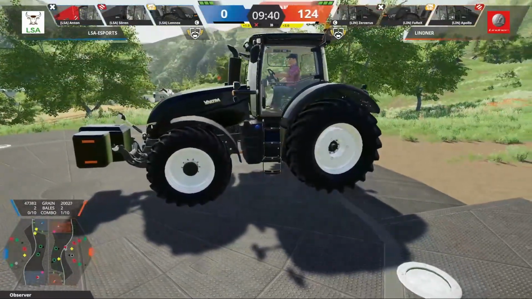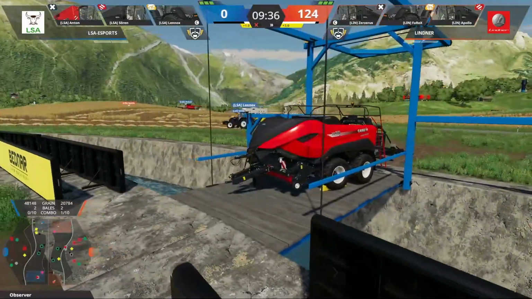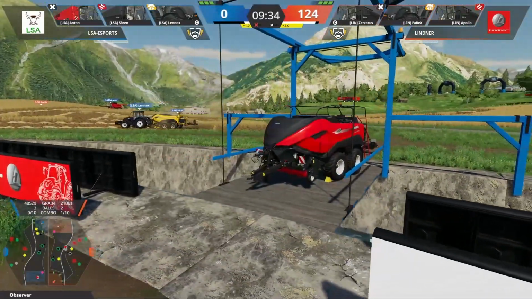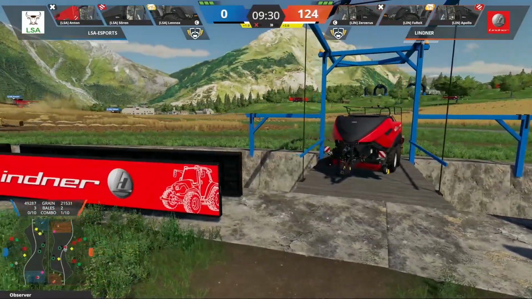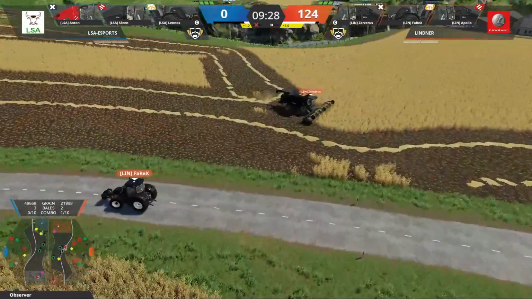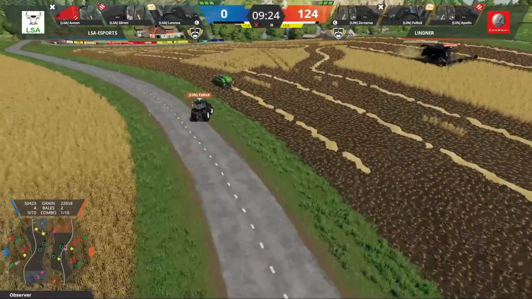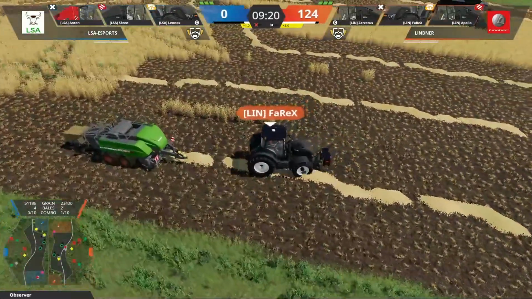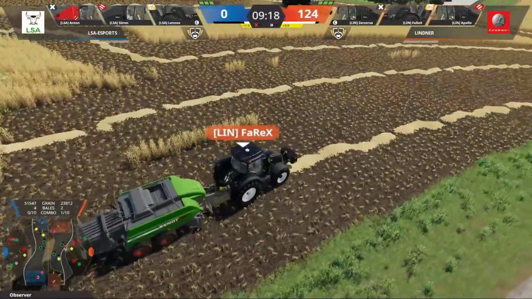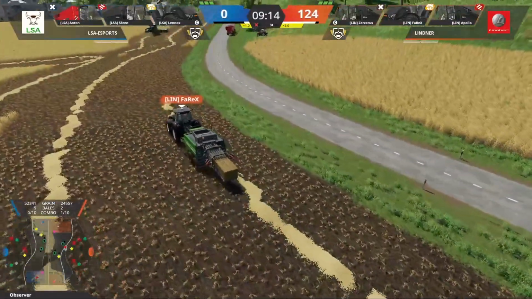FaReX going back for the tractor here. That poor case baler still just hanging out on the middle drawbridge. If the other team goes across a drawbridge, by the way, it actually lifts the drawbridge for the opposing team's side. So I wonder if they go across their side in the middle enough, if that baler is going to budge at all.